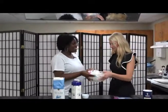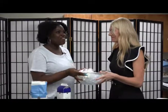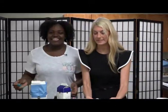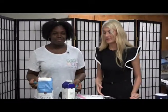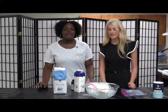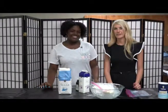So, and how long are we going to shake this? We're going to shake it for about 10 to 15 minutes. Okay. So obviously this is not for consumption because we haven't followed health safety protocols with the gloves and stuff. So in 10 to 15 minutes, the kids will have ice cream to eat, correct?